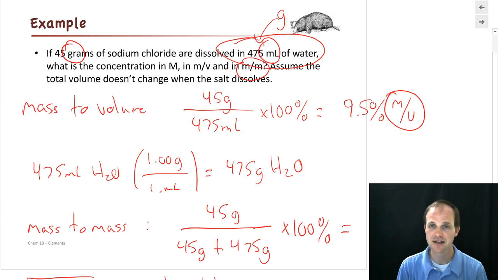And that is our discussion of the units of molarity. And we now know mass to mass, mass to volume, volume to volume, and molarity. And in the next section, what we're going to do is use those as conversion factors. I knew you were just waiting for it, weren't you? But that's what we're going to do.